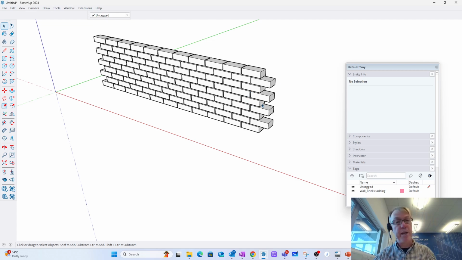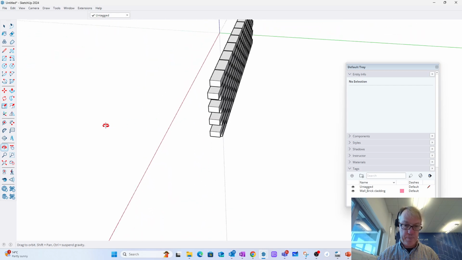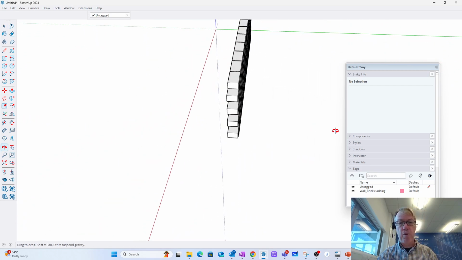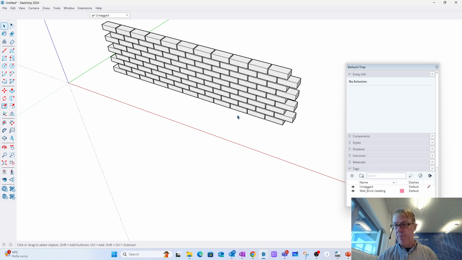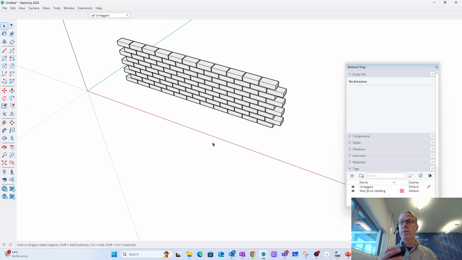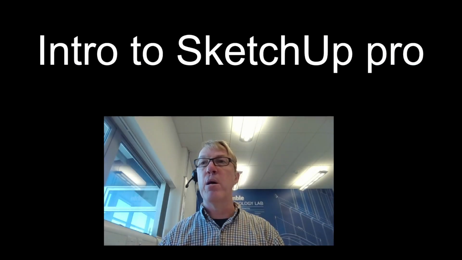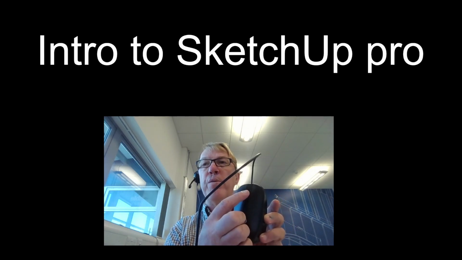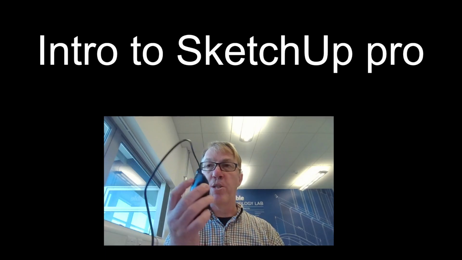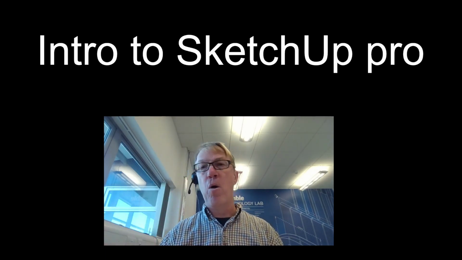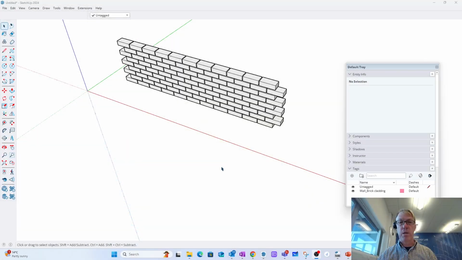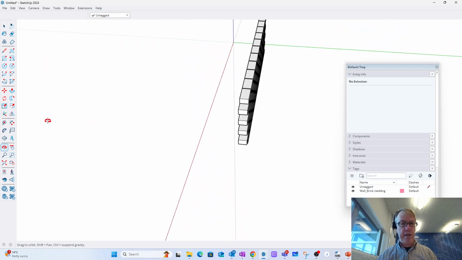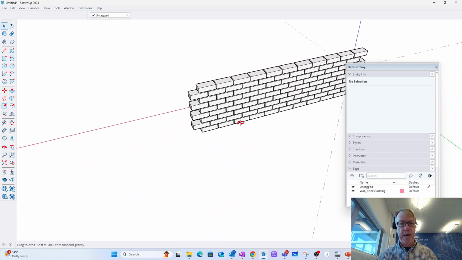Now we're wanting to create a block. So we'll move around the screen by holding the mouse wheel. On the keyboard, you've got a little mouse here, the mouse wheel. We can scroll around the screen by holding on the mouse wheel and just drag. So I'll drag around to the back.